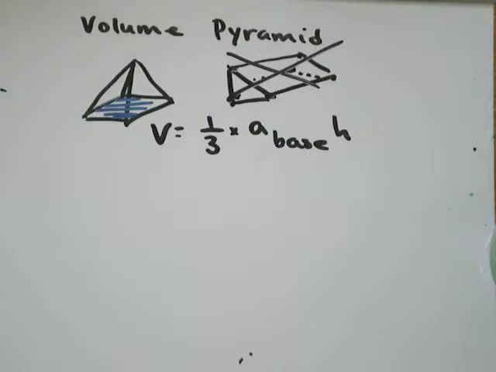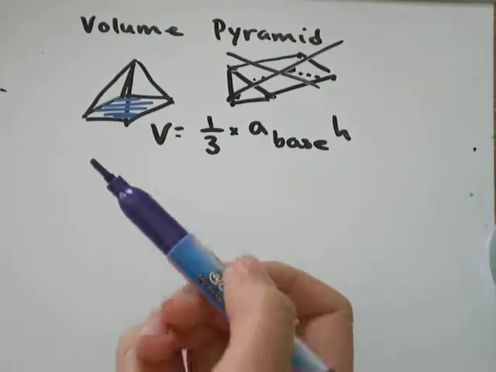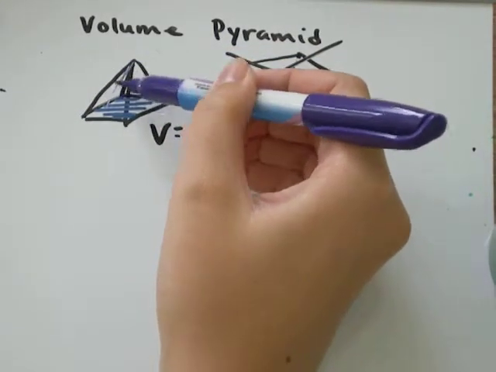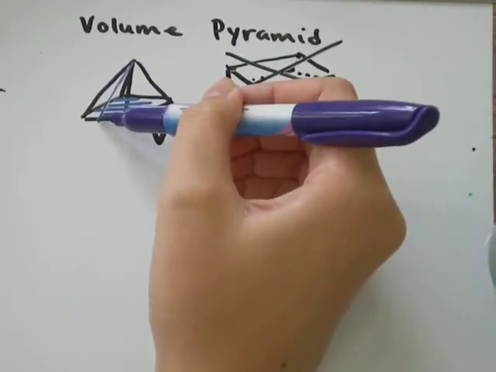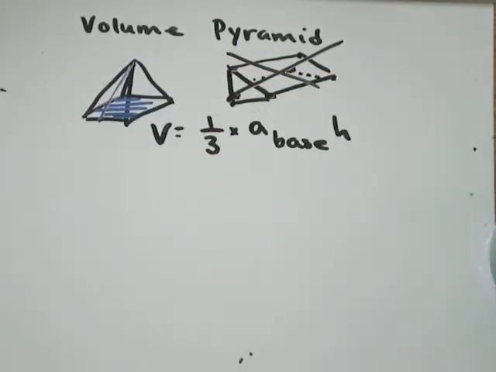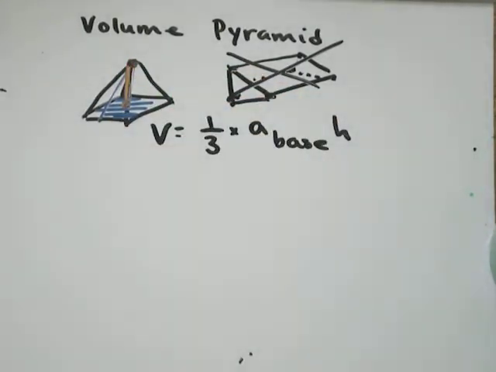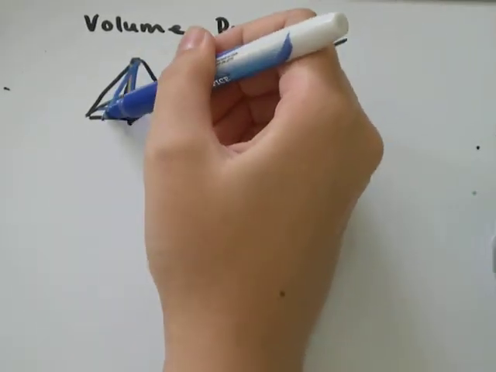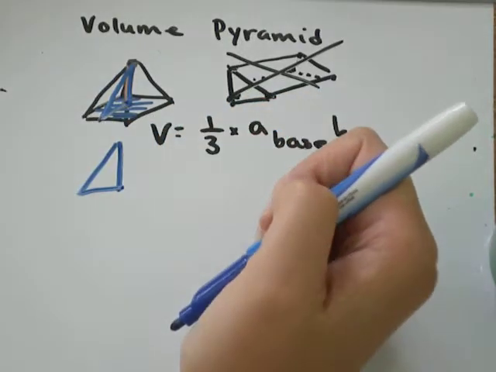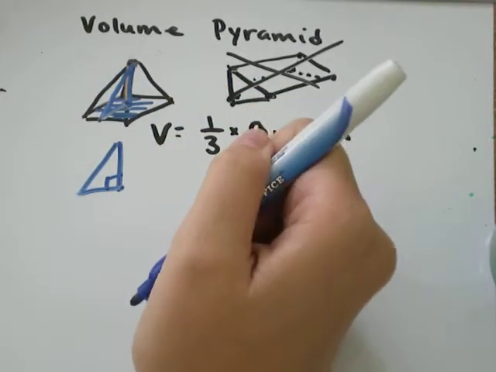So that's the base. The height sometimes can be a little tricky. You might have to use the Pythagorean theorem to solve for height. There's two different heights on a pyramid. The slant height would be if you were to follow from the tip down to a point on the base. It's different from the height from the middle point of the base straight up to the tip. They're different. But if we took a cross-section of this, looking at what I just drew here, you can get a triangle with a right angle in it.